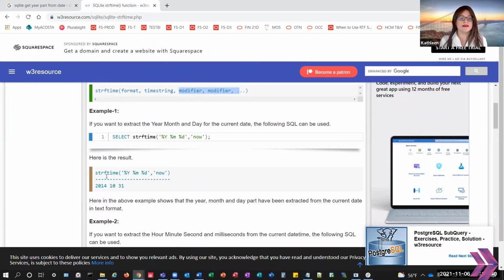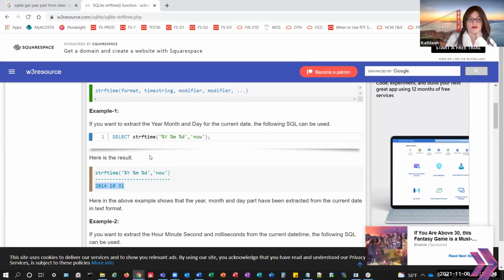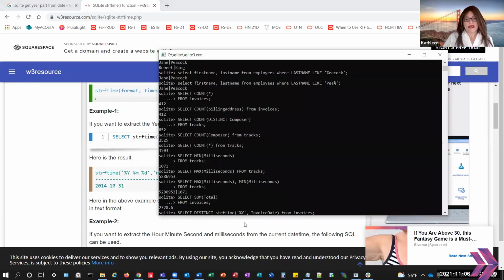So an example here is if we search in strftime, and I put in, I want you to bring back the year, the month, and the date value for right now. Then if we run that, we'll get a result based on what our computer stored in terms of now. So when we say, I want you to bring back the year value, that is the code for bring back the year component of a date. And I want you to bring it back from this field.